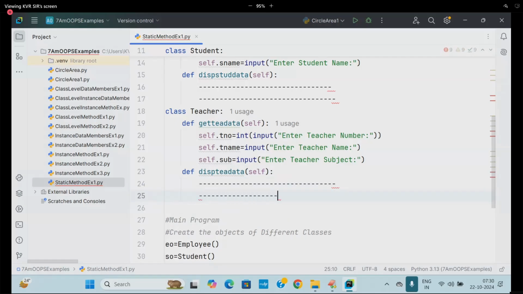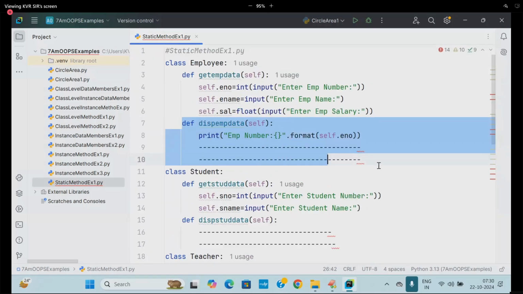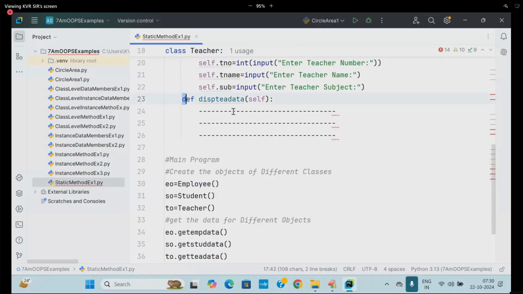That means in every class, to display it separately, I need to write one instance method. Today, if I have 20 classes, 20 times I need to write a def. This is going to be a time consuming process.